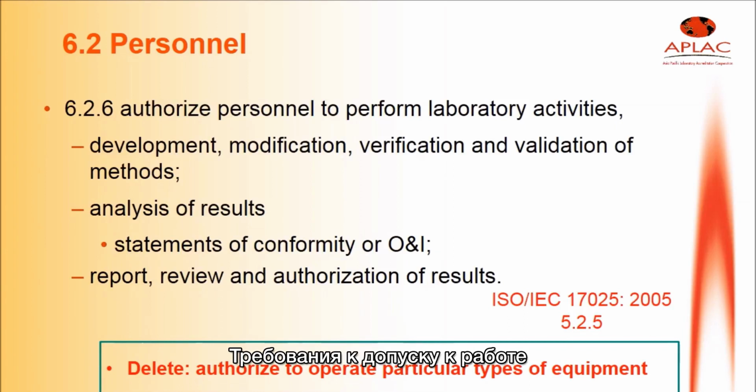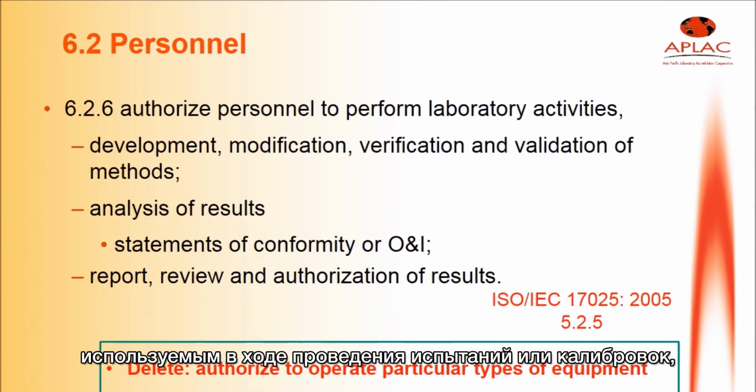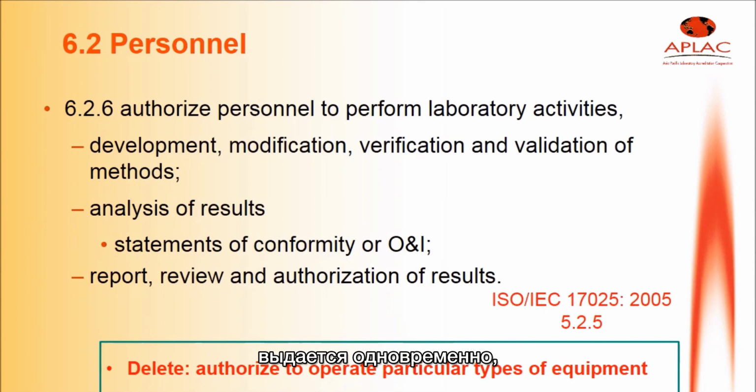The requirements for authorization to operate equipment were deleted from the standard because once the laboratory authorizes some person to perform any testing or calibration activities, the equipment used in those testing or calibration activities is also authorized at the same time. So it's not necessary to emphasize the authorization for the equipment.